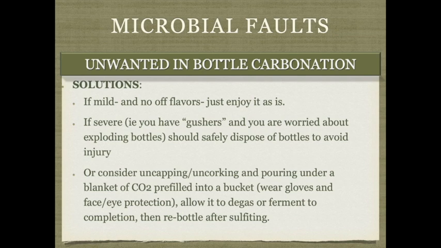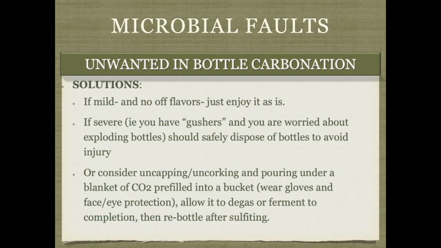If it's reasonably mild and you're not worried about the bottles exploding, one option is you could uncap or uncork and then pour them into, say, a bucket, but still wear gloves and eye protection just in case. Let it sit for a while so that the CO2 can degas off, and then if there's any fermentation going on, let it ferment to completion.